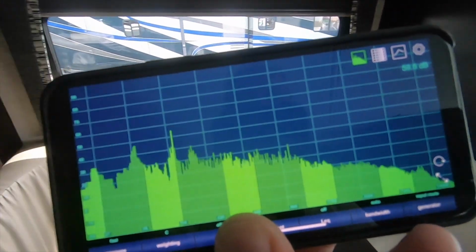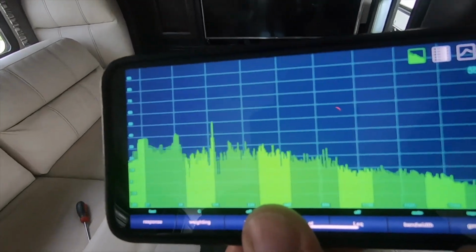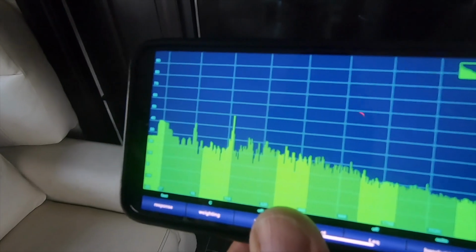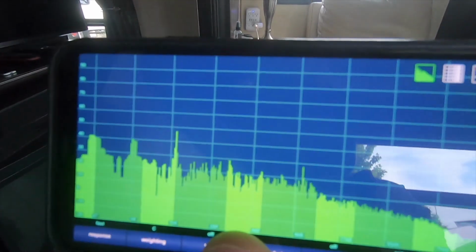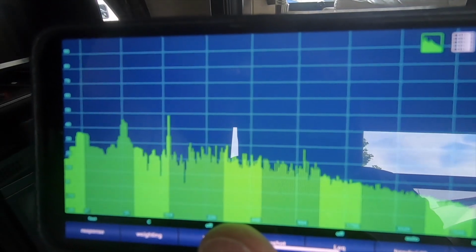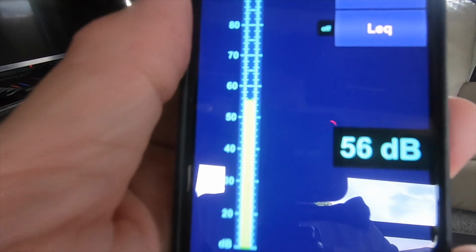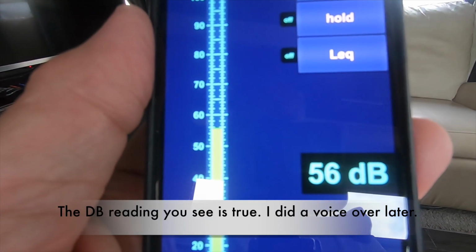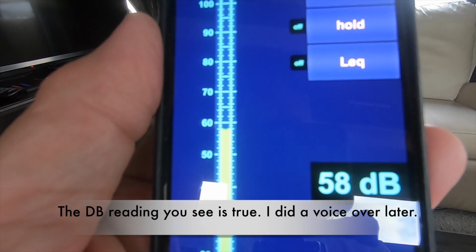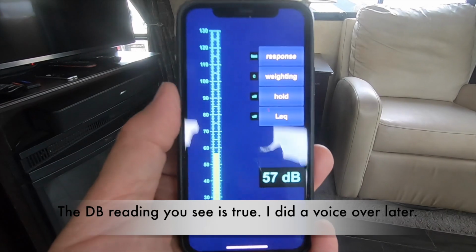Now, as I move away, you can see the change, and what I'm doing right now is walking back to the place where we sit to watch TV, and you can see the harmonics are much reduced. And I'll do a dB test back here, so you see it's like 56, 57 dB. And we'll take another walk up, and we'll see what it looks like.